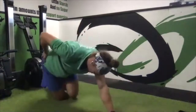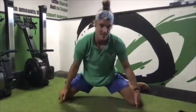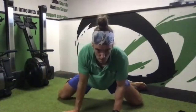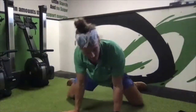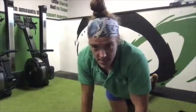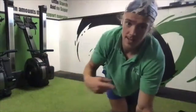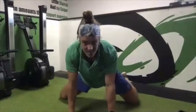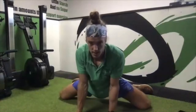Oh, mega crump. Fantastic. So if there was a measuring tape here between my knees, I'm trying to keep the same distance between my knees as I go to lift that foot and the knee and just enjoy that glorious crump that's coming. Same idea as before. We'll try and do 10 seconds. But this time we'll do alternating sides. So we'll do 10 on one side, 10 on the other, short break, and we'll do that 3 times. All right. 3, 2, 1, and go.